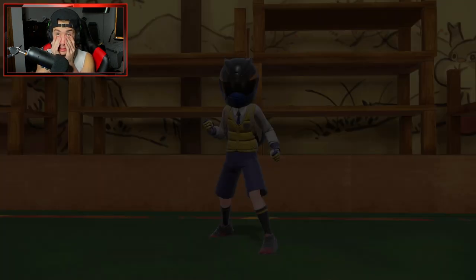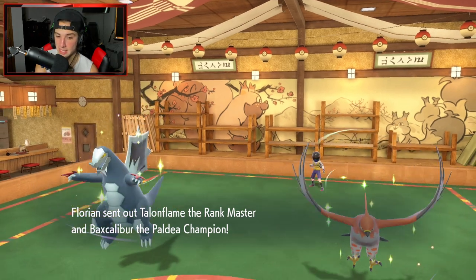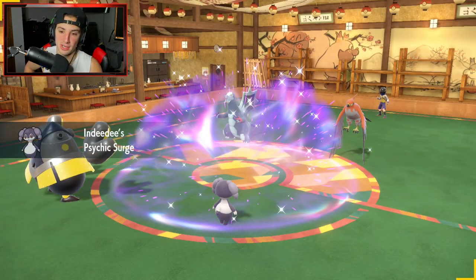But I wonder who they're going to go into. Maybe Hydreigon might come out here, which could be scary. But then I just Drain Punch it, right? Talonflame and Baxcalibur. Okay. The Flames and the Baxcalibur. And I might Terra here. Do I Terra for the Belly Drum?